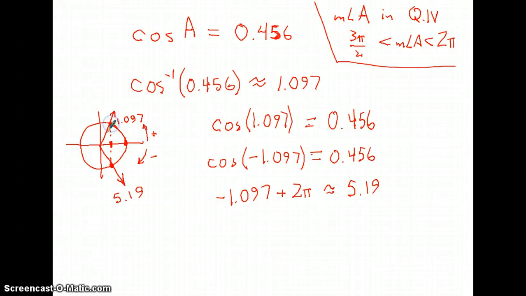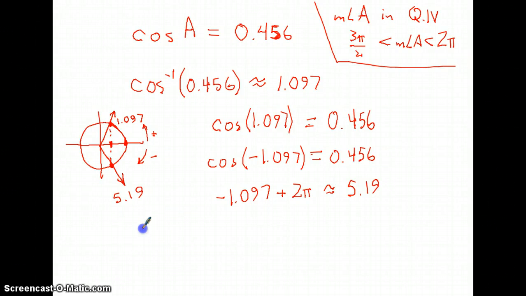Eventually I would land here again, and it would be another solution. It would be, I don't know, maybe 7 or something, and I keep going, and it might happen at 11 point something, and I keep going, it would happen again and again and again. Or if I started at 0 and went backwards, it would happen at negative 1.097. We just said that. Keep going backwards, this is probably negative 5.19. Keep going backwards, negative whatever, and keep going. So there's an infinite list of things it could possibly be.